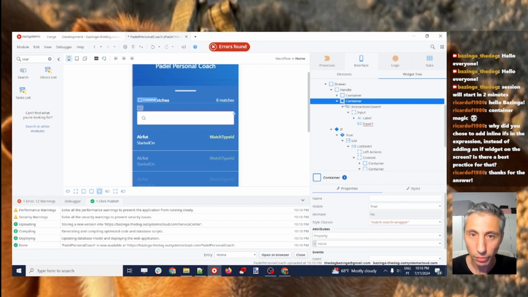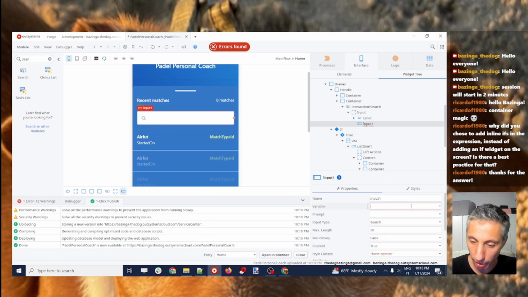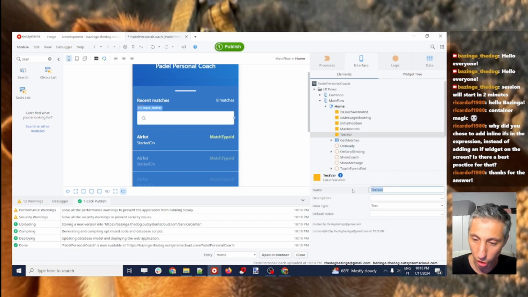Cool. So now, what I want to do is create a variable here. Let's just create a new local variable. Let's change the name to search text. And whenever I have content here, I want to search on my data.